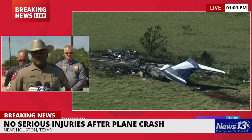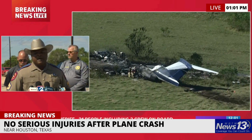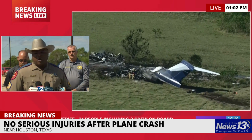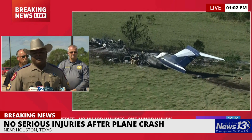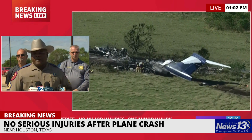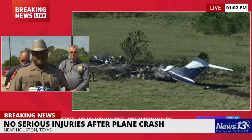was actually attempted to take off, but in a rolling state right here at the Houston Executive Airport in Waller County, and never was able to take flight. The actual airplane rolled down the runway, struck an actual fence, and from there became disabled. Luckily, and we're thankful that all of the passengers and crew members were able to extract themselves, and that's when the first responders came in to go to work to extinguish the fire.